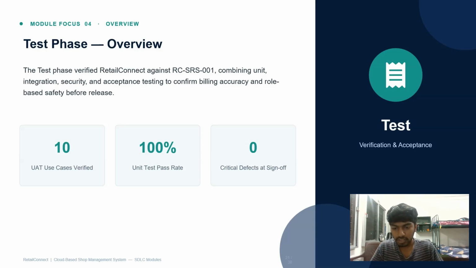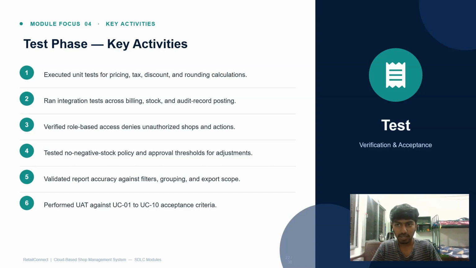So the test phase rigorously verified the software, achieving a 100% unit test pass rate and clearing all critical defects. So the next, test phase key activities.